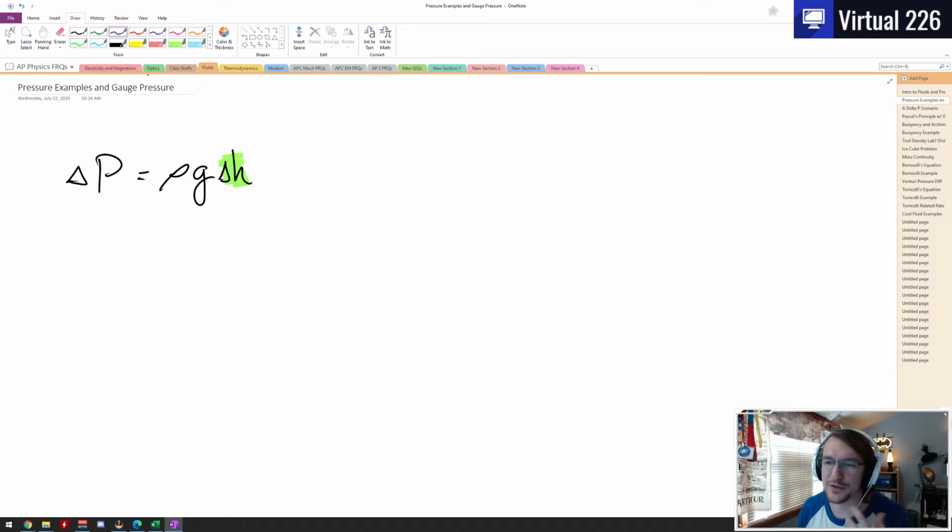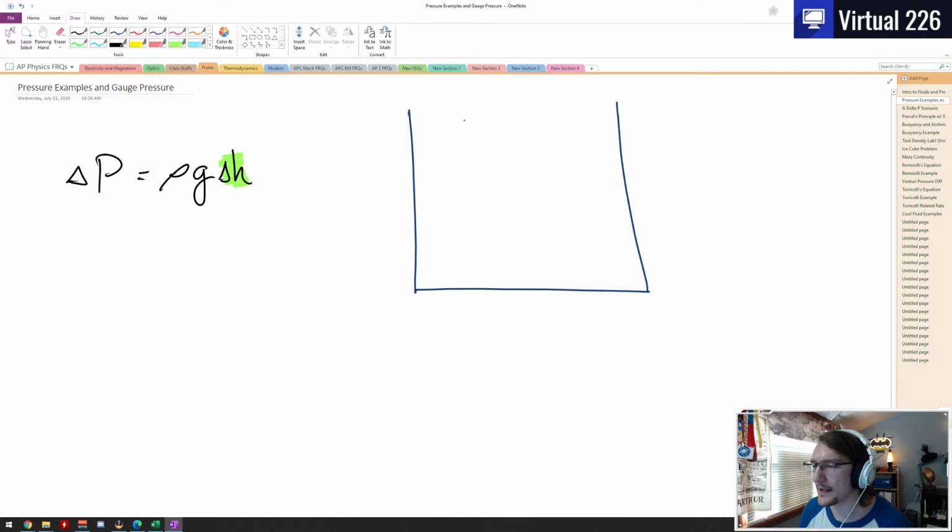And it's important to remember it's just the top to bottom of your object, because it's kind of a weird idea. When we're thinking about this delta P, if our water's up here, and let's say I put a box deep underneath the water right here, okay? If I asked you the question, what is the difference in pressure from the top of the box to the bottom of the box right there? What is the delta P?